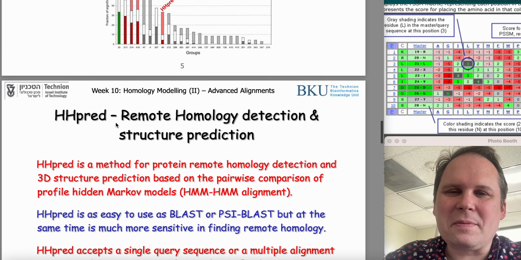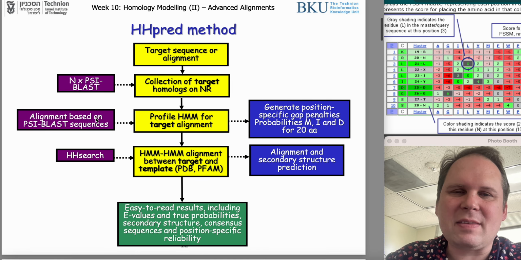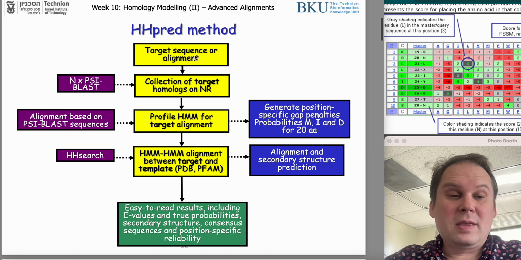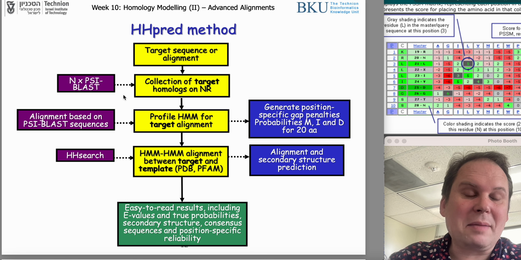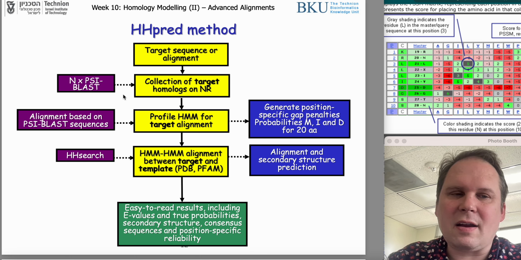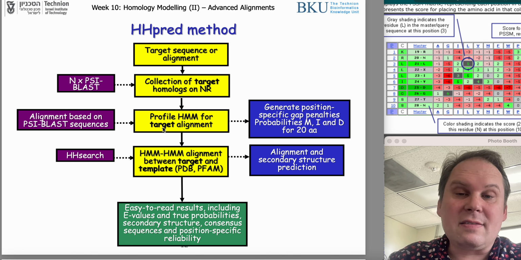All right, so let's go back and look one more time at the HHpred method. So you submit something. HHpred goes out and does the legwork. It'll BLAST to get as many things that are confidently, statistically homologs as it can. It'll then align these using a hidden Markov model to generate position-specific gap penalties, like so.